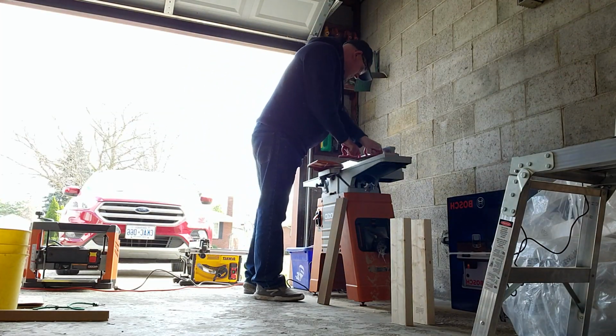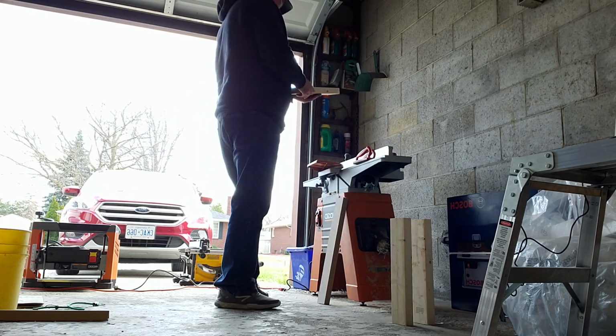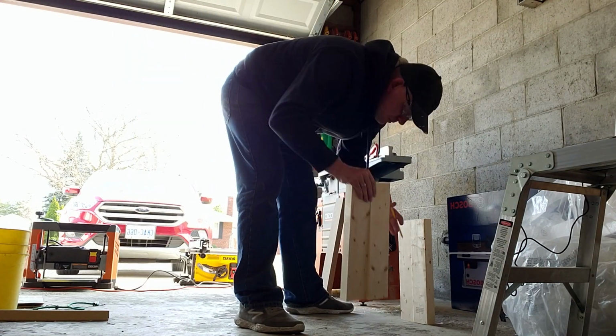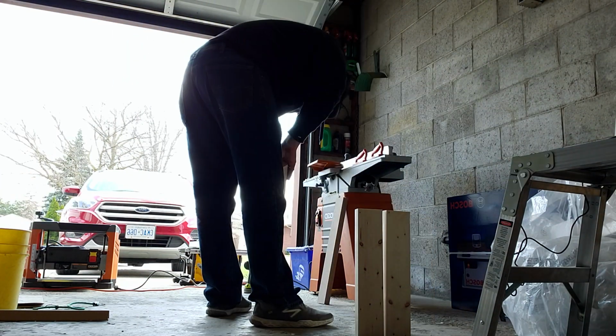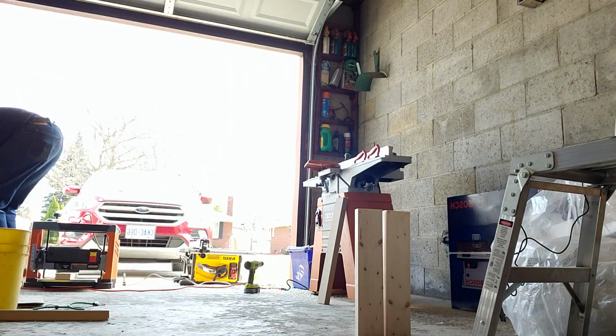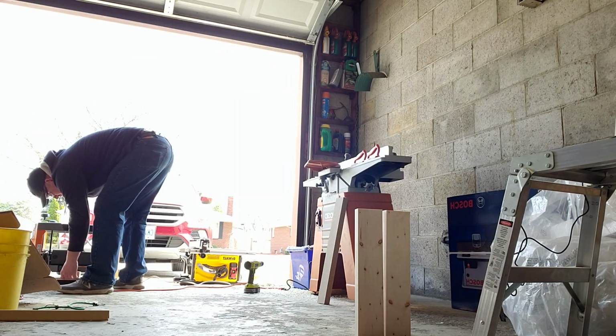So I'm going to use the jointer here. I start off doing the faces, and then I turn the face against the fence so that it's parallel, and then I do the sides. I actually ended up doing both sides, but I didn't have to because I ended up using the table saw anyways. But I did it, and they turned out great, and I'm quite happy with it. Then I'm running this through the planer, looking to get a uniform thickness.